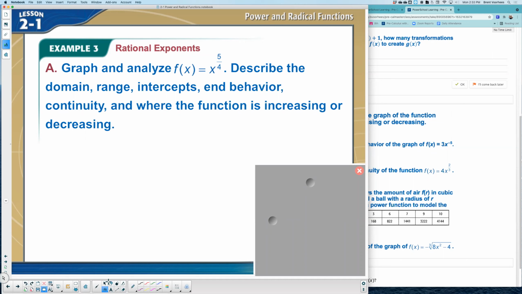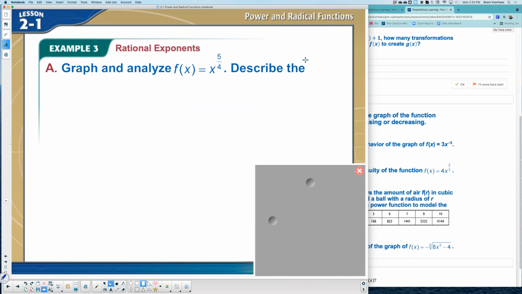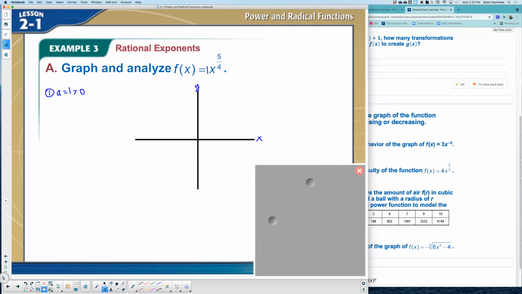Step 1, just like before, and let me cover up some stuff here again. Step 1 has to deal with what? Direction. So what you would look at is this first quadrant or fourth quadrant based off your A value? What is your A value if it doesn't show a number? 1. A is 1. Is that positive or negative? So which quadrant are we going to be in? First. So I'm going to go ahead and put an X in the first quadrant. So there's my X. Step 2 deals with shape.